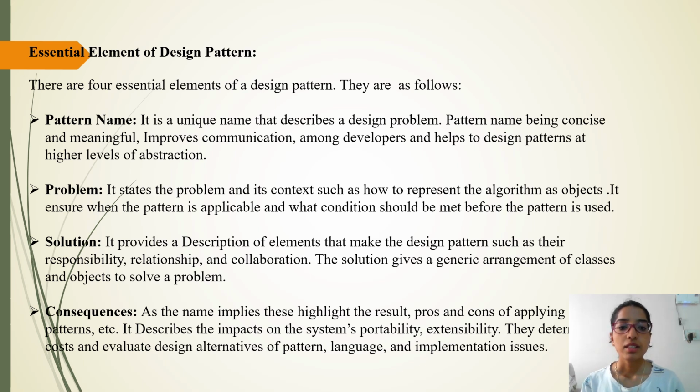Problem. It states the problem and its context, such as how to represent the algorithm as objects. It ensures when the pattern is applicable and what conditions should be met before the pattern is used. Solution. It provides a description of elements that make the design pattern, such as their responsibility, relationship, and collaboration. The solution gives a generic arrangement of classes and objects to solve a problem.